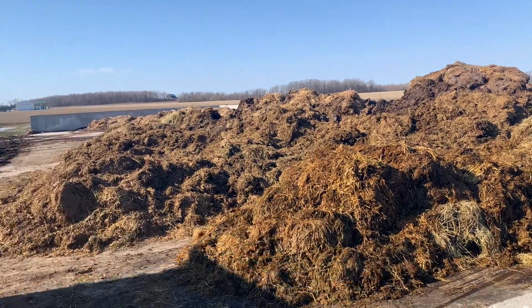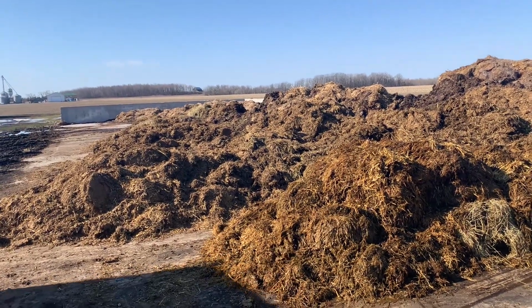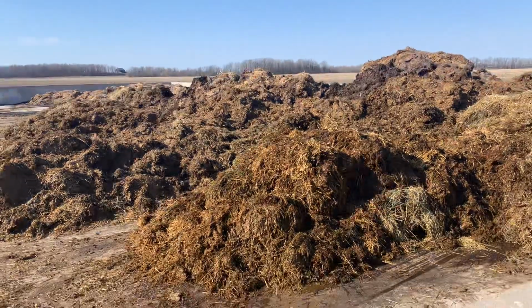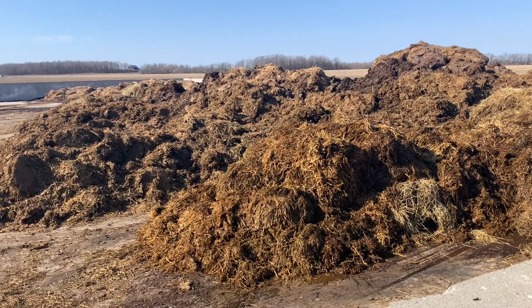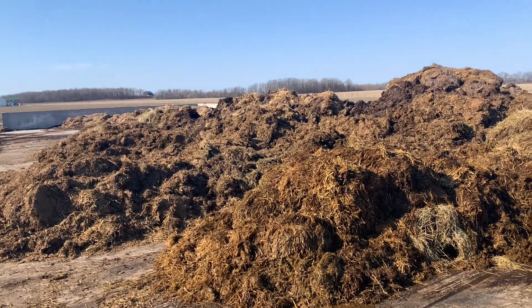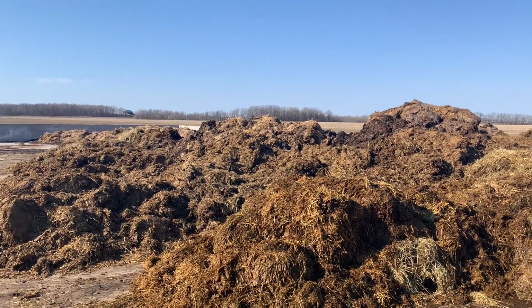Whoa! So this is the amount of manure we have removed from the barn so far this year, and we still have a few more cleanings to do before summer.